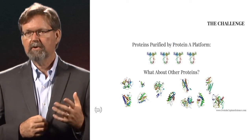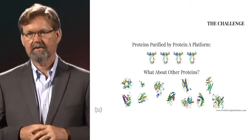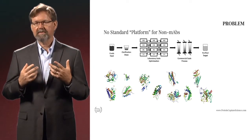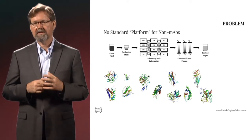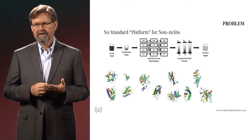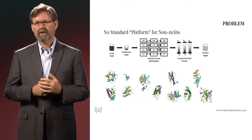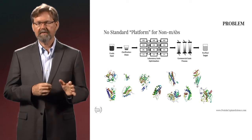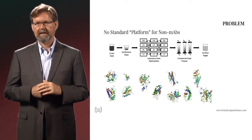The question is, what about proteins that aren't monoclonal antibodies? This represents about three quarters of all of the molecules out there on the market. Those proteins don't have much in common, and as a result, you have to develop complicated purification systems where each step removes a small subset of the contaminating proteins. As a result, these processes are hard to develop, they have large yield losses, and they usually represent a large majority of the cost of making the drug. So the question is, how can you purify all of these other proteins using a single Brita water filter column the way you do with monoclonal antibodies?